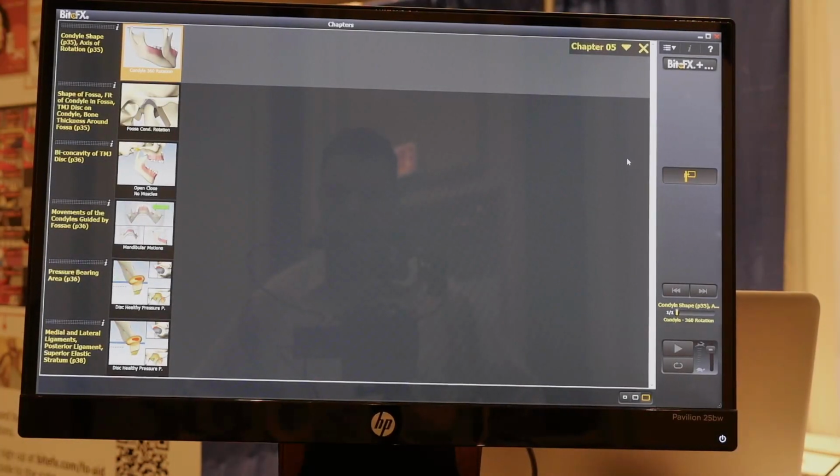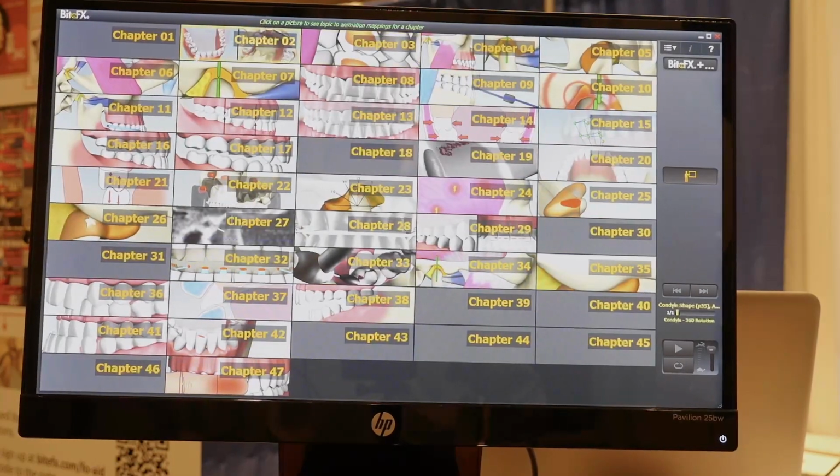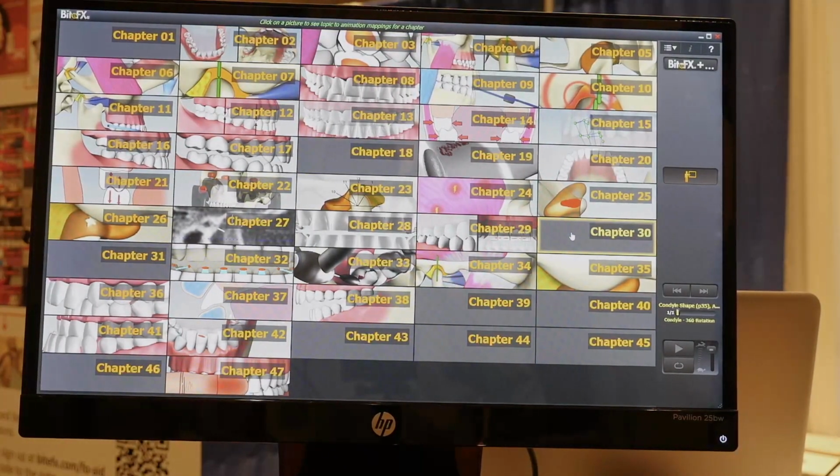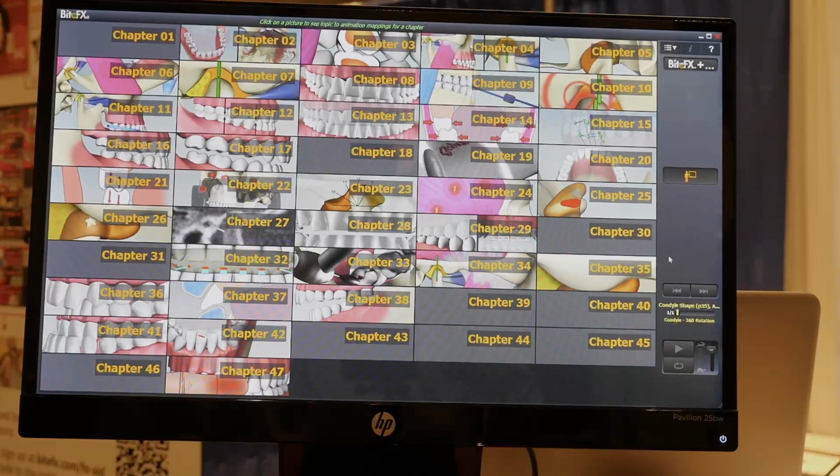And so we went through, and this is in the entire book. As you can see, most of the chapters are filled out here. These blank sections are chapters that either don't talk about anything that needs to be visualized, or we don't have animations covering those topics. But for the most part, we've covered, I would probably say, about 80%, 90% of the book to make your studying quick and easy.